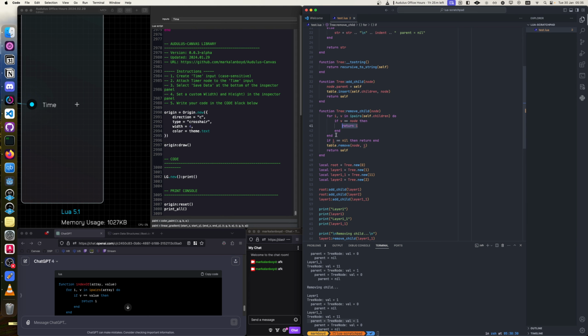Not return i, because this is within a function. Then can you just break into this other thing? Is break a keyword? I guess it is, yeah. Okay. Index, so local index, index i, and then index and index. There we go. So we're declaring a local value index here, looping through all the children, and if the value is the node, then we return the index that we're at, and then we check if it's nil. If it runs through all of these and doesn't find it, then it returns because there's nothing to remove. And then table.remove the node at this index and return self.